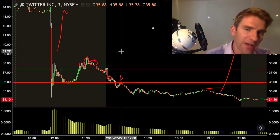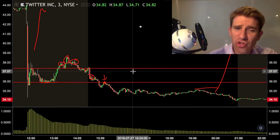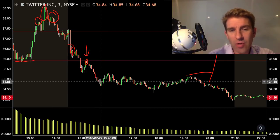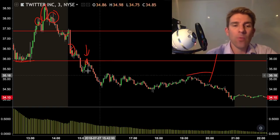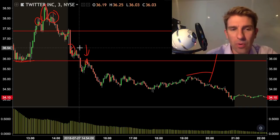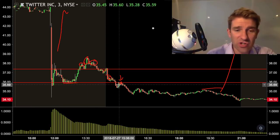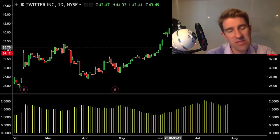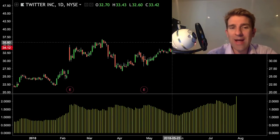Now, this is the kind of thing you can play around with. When you've got the wind behind you and the weight on your side, you can trade this almost scrappily. As long as you're not diving into new fresh lows too late in the game after you've moved 1 ATR, I'd say that's a little bit risky. As long as you're selling into pullbacks, as long as you're selling early breaks of support that you've got from the prior pre-market action or after-market action or the prior day's action, as long as you're selling holds under support, as long as you double check on your daily where decent levels are. It doesn't really come into play much in this one.